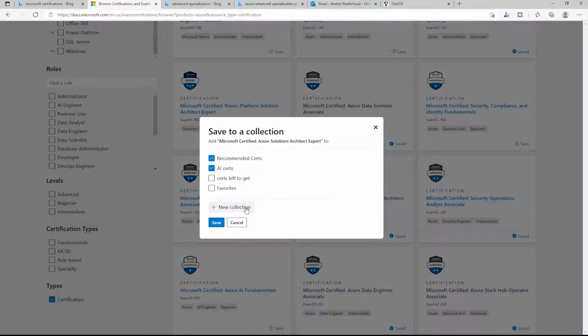So what a collection is, it allows you to store any Microsoft article onto like a collection for yourself to browse later on. So you can generate a new collection for like, for example, if you see any Microsoft Learn modules you want to do, any challenges you want to do, and of course any exams or certifications that you want to add. So in this case, we are just going to add the certifications.